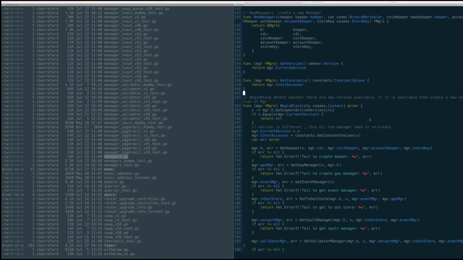But because THORChain doesn't use XYK in the same way, with the 30 basis points you see on Uniswap historically speaking, it has a slip-based model. So the larger the swap, the more fees you're paying. This attack that you're talking about is something we saw on Uniswap all the time. It's called a sandwich attack, where you push the price back and forth like crazy, and you can actually create opportunities to make money that way. But you can't really sandwich attack on THORChain, because you have to make large trades to push the price.